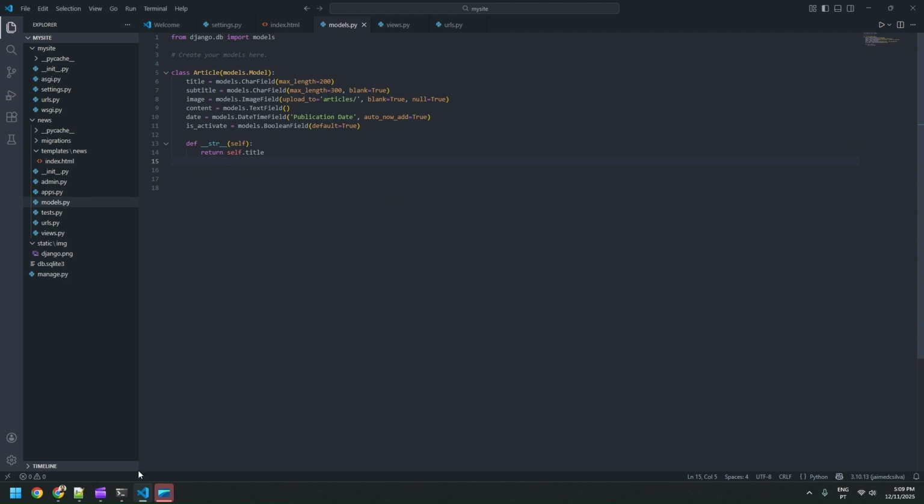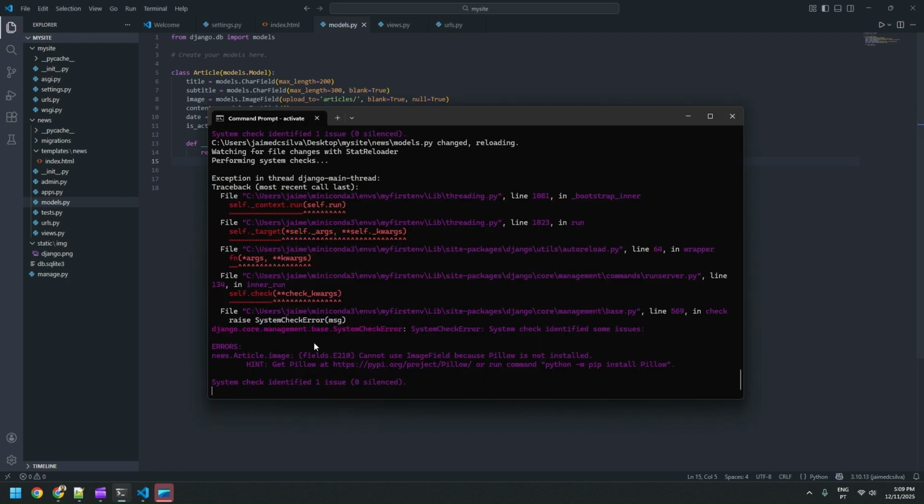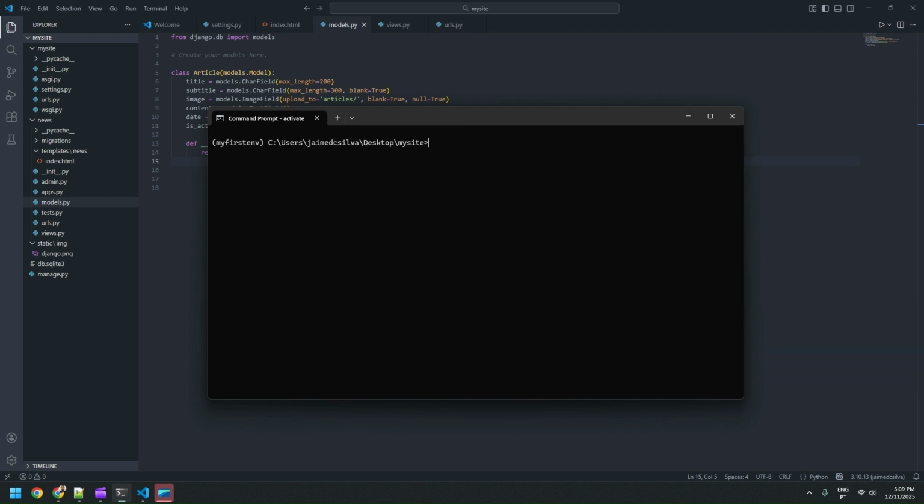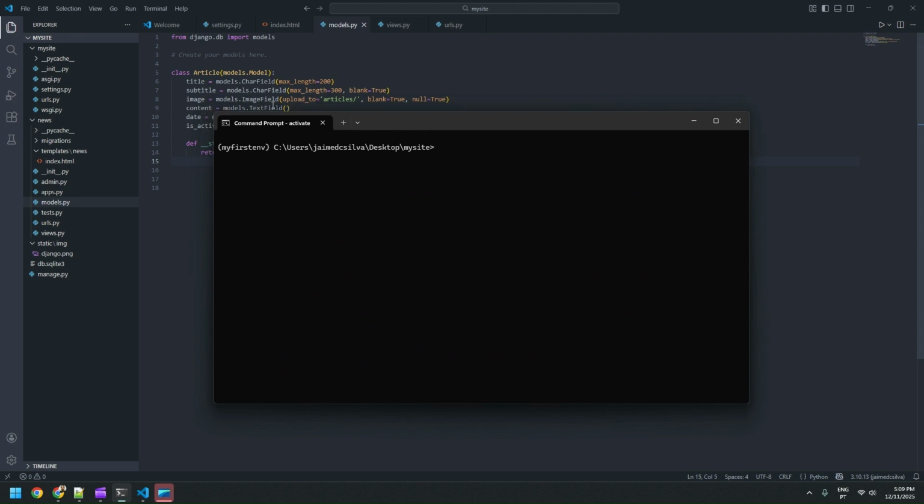Now I'm going to open the command line, and I have a lot of stuff going on here because I was saving things. Going to clean it, and first thing I'm going to do is to install Pillow. Because we are using images, we need to have Pillow. So pip install Pillow. Now it's time to get back to the migrations.